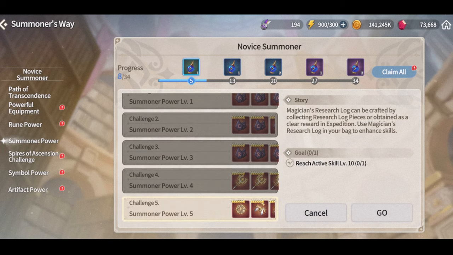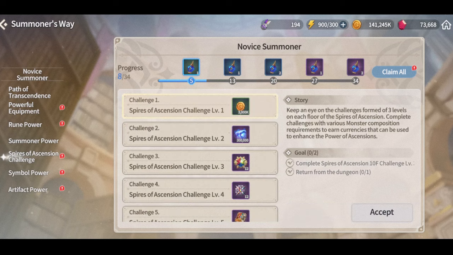Yeah, I don't have a level skill on this Orbi at least. But yeah, for this one you would get the sub-weapon and a set of accessories. Okay. Spires of Ascension. So, still unsure how much you will need to complete.